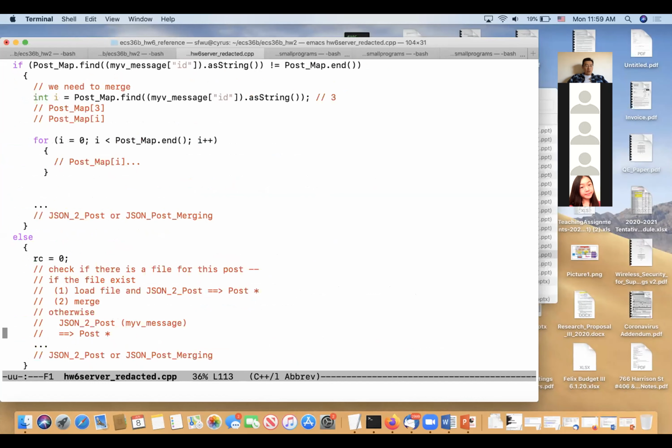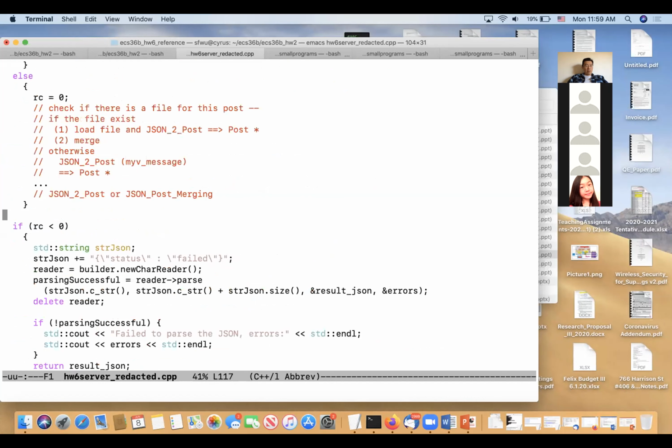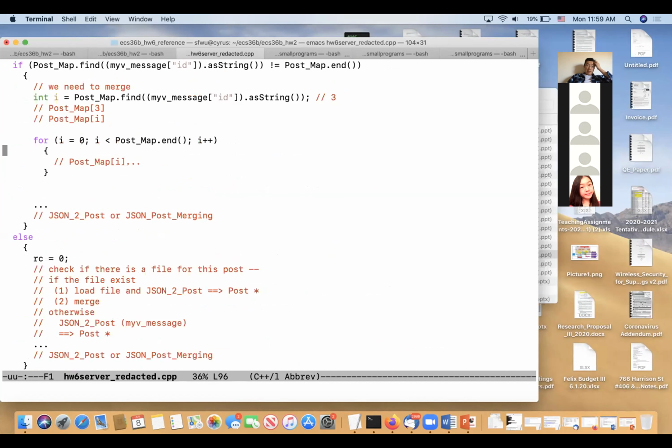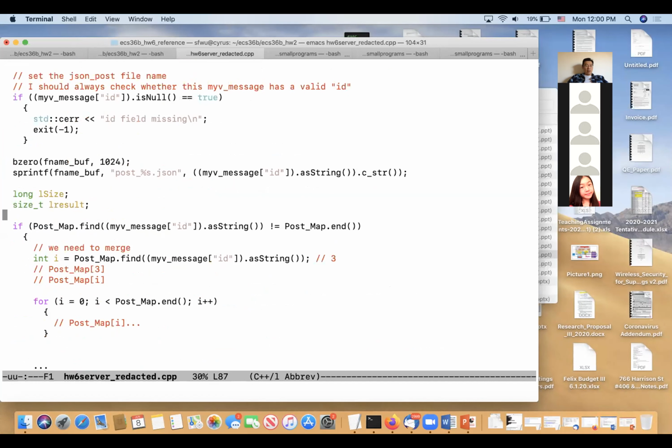And then you can just call, where is the JSON to post code? Okay, maybe that's in another place. I call JSON to post. Basically JSON to post will take the JSON value as argument.